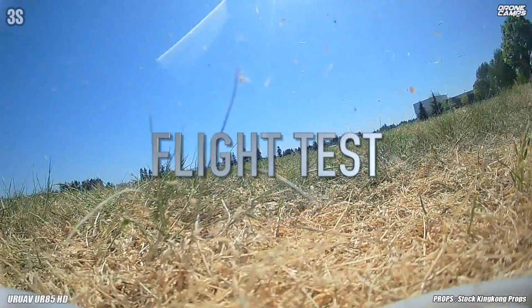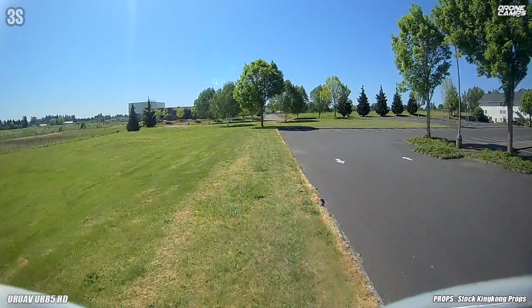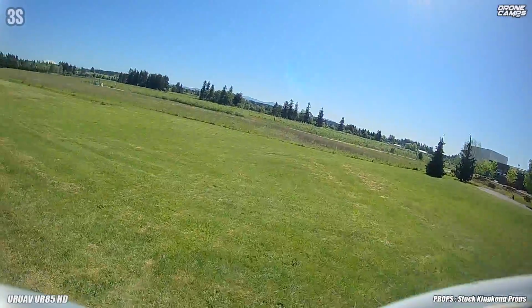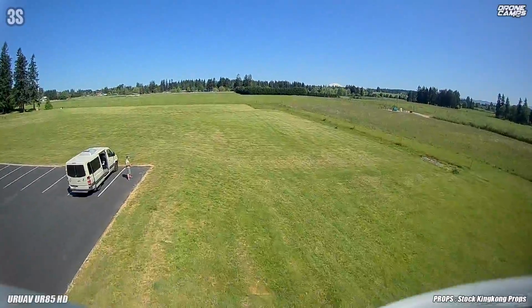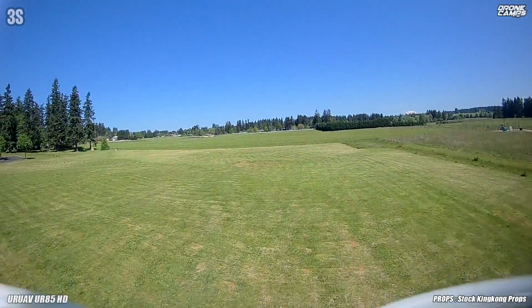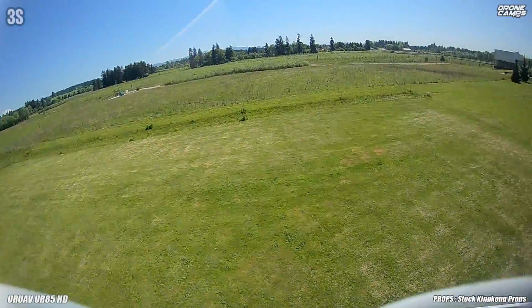Alright guys, let's go ahead and take off with the 3S stock HV battery. That is the 3S 300 milliamp battery. And right now I'm recording in the Caddx Turtle. This is what you're seeing, the Caddx Turtle. The VTX did quite well, but what I'm really interested to show you is my progress with this quad, starting out with the props that came along with it in the box.